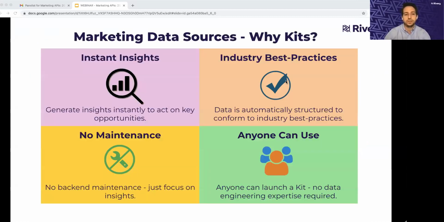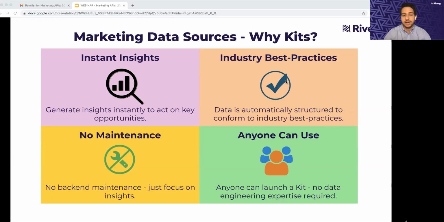Now, you might ask yourself, why kits? These are the four main reasons we push kits to our clients. They generate instant insights, so the clients can act on business insights immediately.